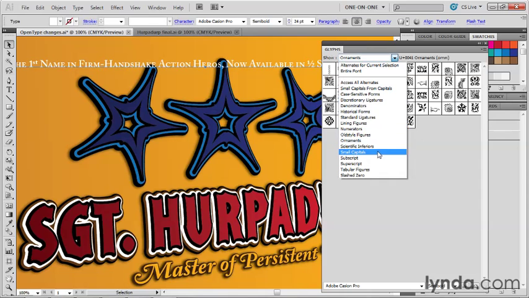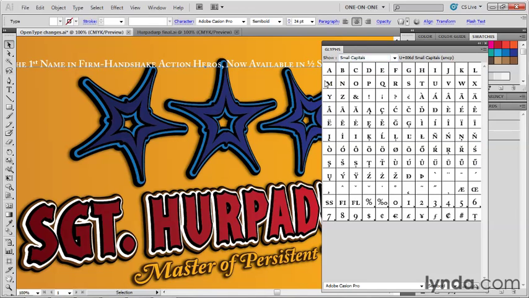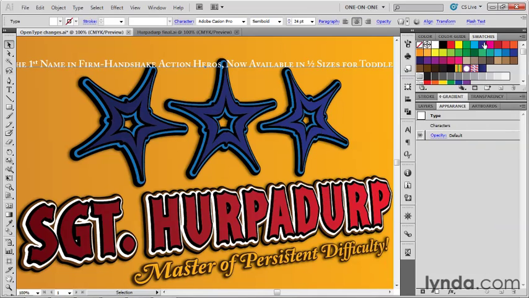However, in my case, I'm going to go ahead and switch to small capitals, and that way I can see that I have an entire small caps alphabet, as well as some ligatures, AE, OE, SS, FI, and FL. So this is a very helpful panel. All you have to do in order to insert one of these characters, assuming you're in the text entry mode, you just double click on one of them, and that character is added to your text. All right, I'll go ahead and hide the glyphs panel. In the next exercise, we're going to go ahead and style this top text so it matches the rest of the illustration.